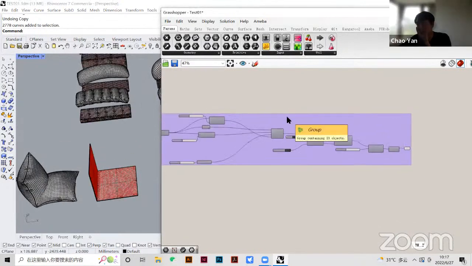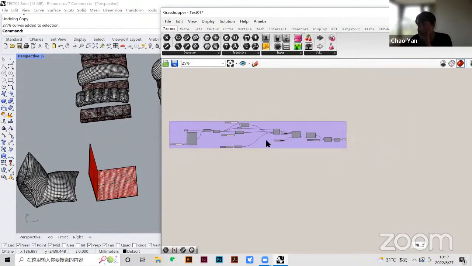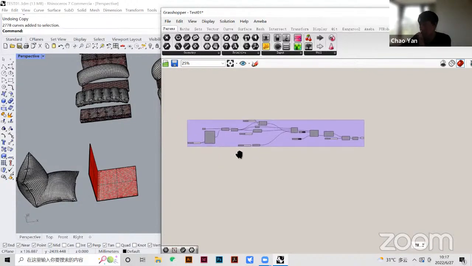So I think that's basically a reflection of what we discussed in our presentation at the first session, but showing the technique behind those scenarios. In terms of Kangaroo, it's not complicated or difficult. It's just those parameters you need to give to Kangaroo, and the mesh you need to give to Kangaroo.